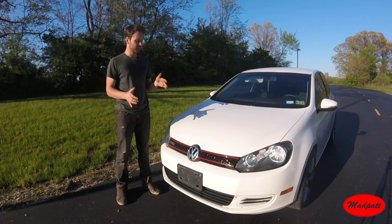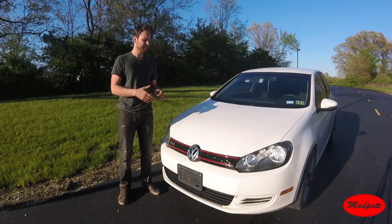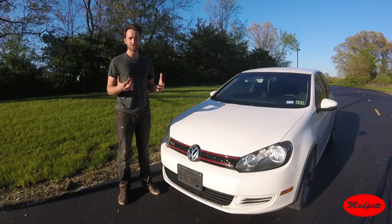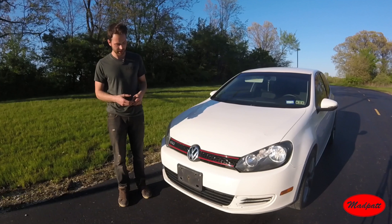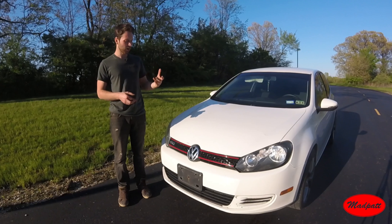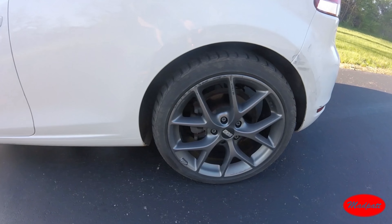As you can see, from my '86 to the Mark 6 — from the MK2 to the MK6 — there's quite a bit of difference going on here. It's gotten bigger. Looking at the front end, it's got the GTI headlights and GTI grille, but it's got the base Golf bumper, and also the base Golf bumper in the rear. They're looking to possibly upgrade the bumpers to GTI bumpers, and the wheels are upgraded from original.